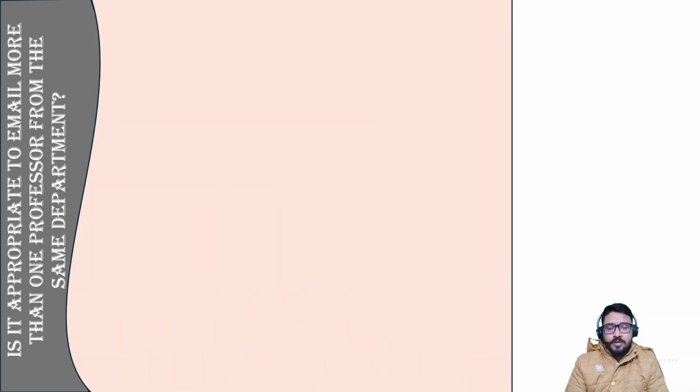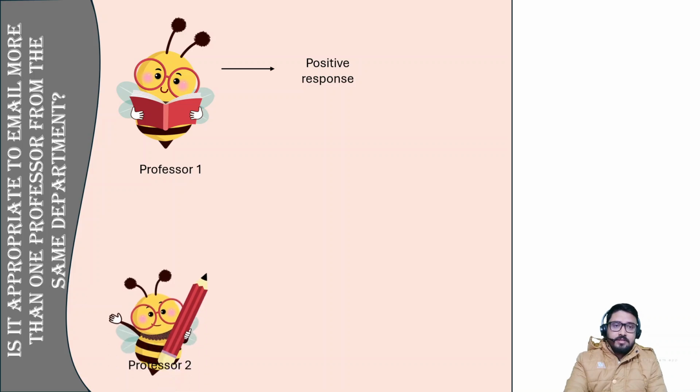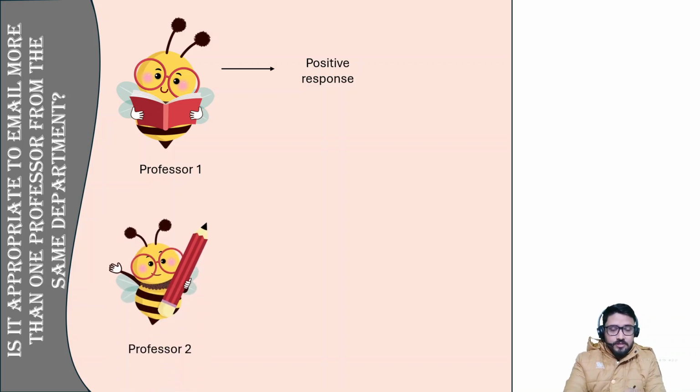Similarly, if you mailed 5 professors and you got a positive response from one professor, what are the positive responses? I showed you before, right? So that's the positive response. If you get a positive response from one of the professors, stop mailing other professors. Why? Let's understand from here. You mailed one professor, and he said okay, we can have a meeting or we can have an interview. Then stop mailing others, because the second professor also works in the same related major.